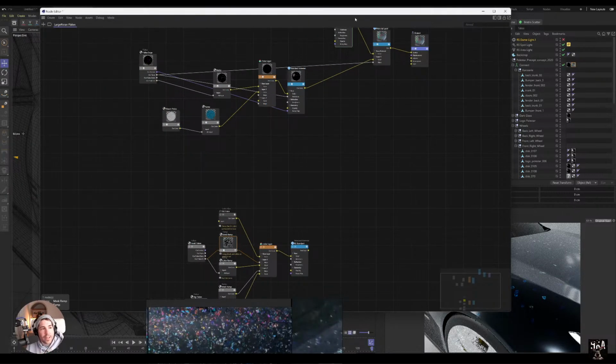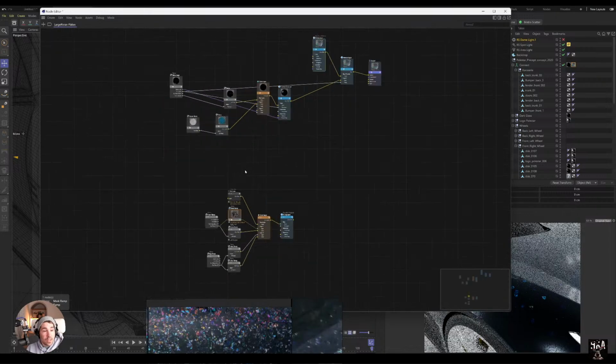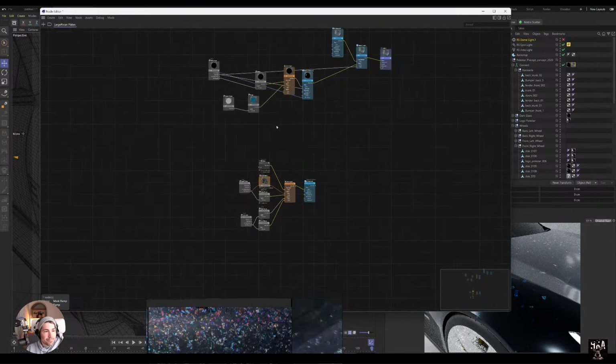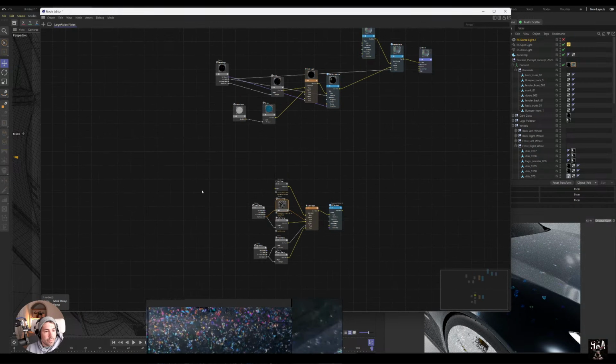This is breaking my head. It makes sense, but you don't use any noise in this setup. You're using ramp instead of noise. So you replace your color ramp and flakes with mine. Yeah, well, let's do that.